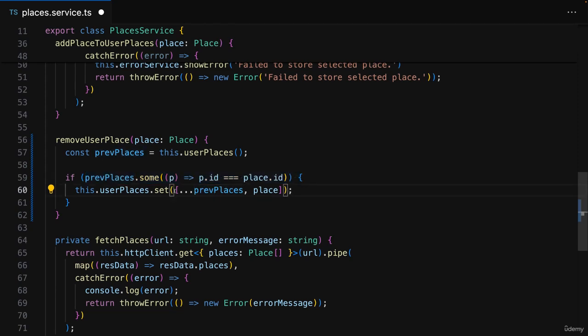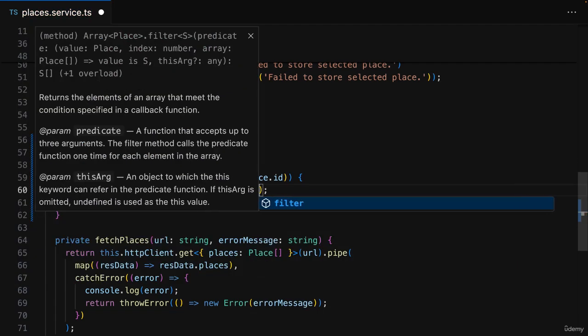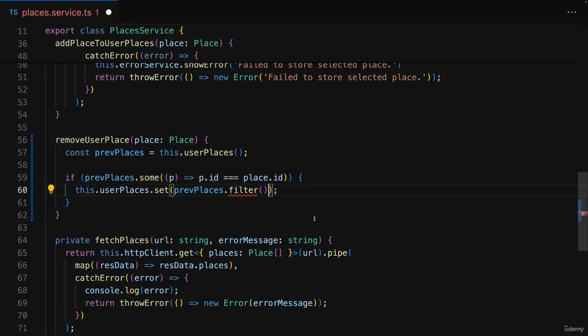If that's the case, I want to set my user places to the result of calling prevPlaces.filter, where filter is another built-in method you can call on arrays. Filter, like all of these functions, takes a function as an input, which will be executed for every element in that array, and that element will then be passed as an argument to this function.